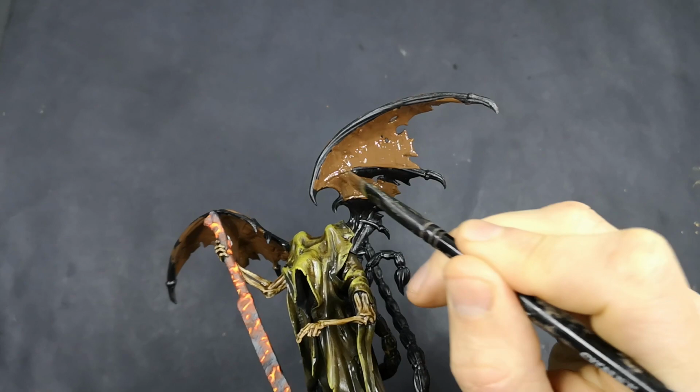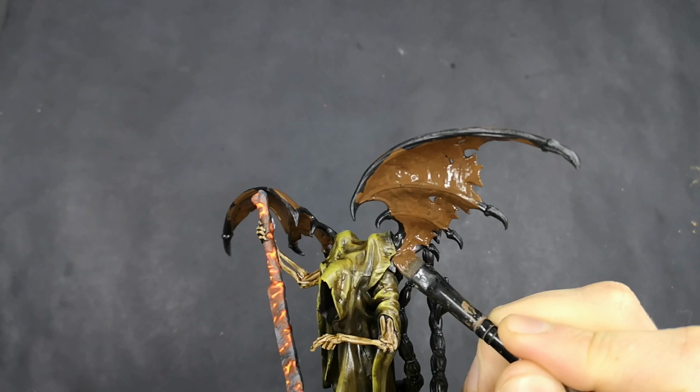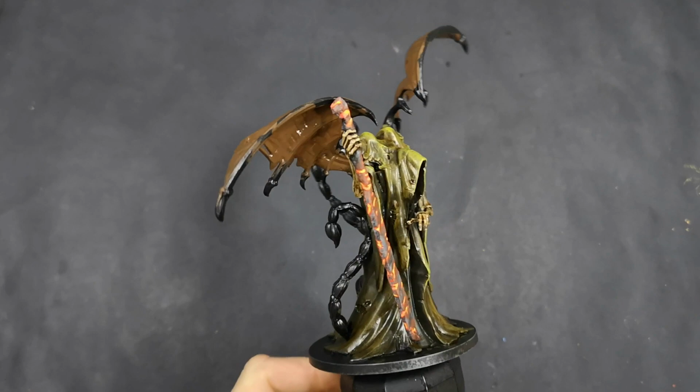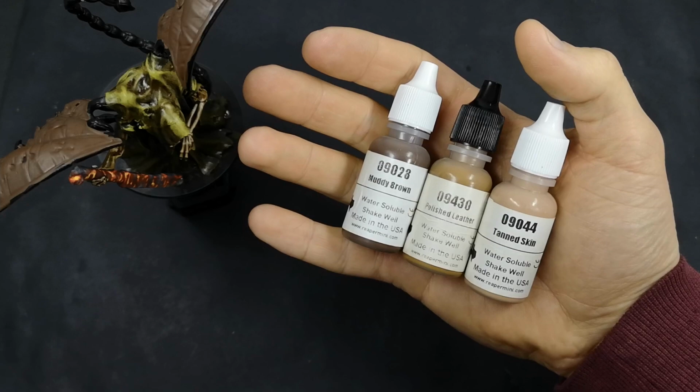But because light tones are so, so hard to paint over dark tones, I'm just base coating the whole fleshy part of the wings with this dark brown just to act as a base coat. And because all of the different tones that I'm going to be using have either a brown or fleshy tone to them, they're going to go much, much easier over that brown than they would over the black.